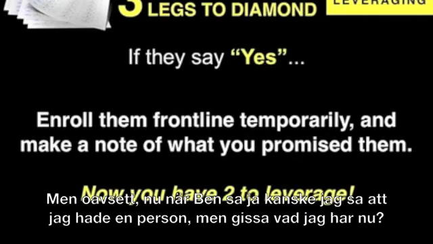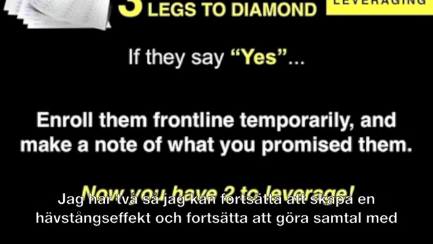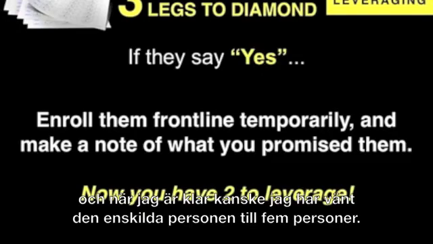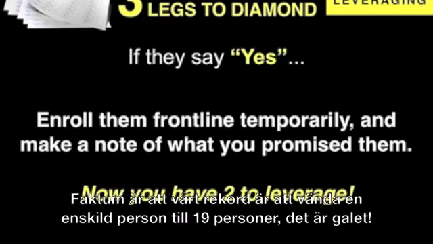But either way, now that Ben said yes, maybe I told him I had 1 person, now guess what I have? I've got 2 that I can continue to leverage and continue to make calls with. So I'm going to continue to work my way up that on the fence list. And when I'm done, I might now have turned that 1 person, Jim, into 5 people. As a matter of fact, our record is turning 1 person into 19 people, right?